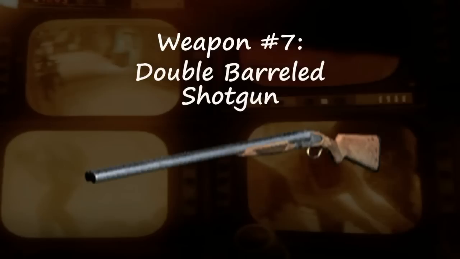Weapon number 7. The double-barreled shotgun. Hey, I'll swallow your soul! I'll swallow your soul! I'll swallow your soul!